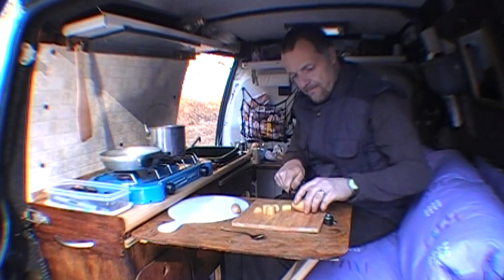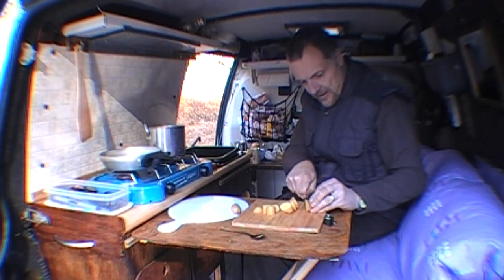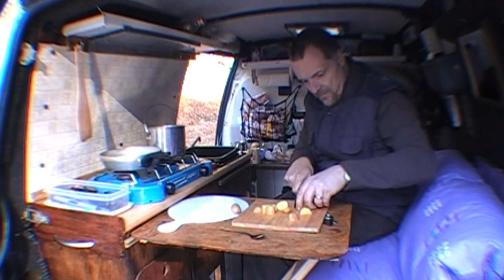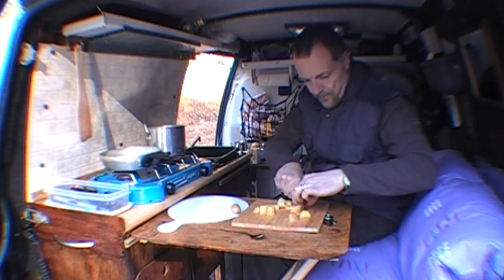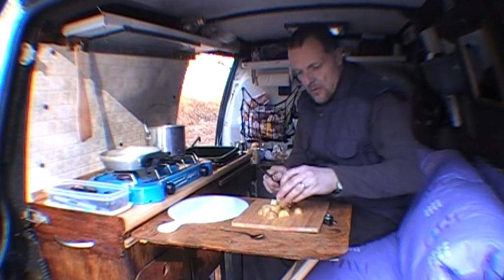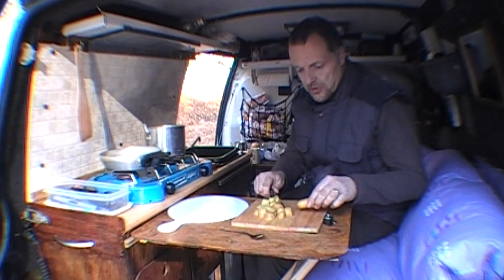So we're going to chop them up. I leave the skins on, I don't bother chopping those, they're sort of pre-washed anyway, so just leave them on. Extra vitamins. And an onion as well. It's up to you how you chop them up. I tend to chop them quite small because then they cook a bit easier. Down to personal preference.